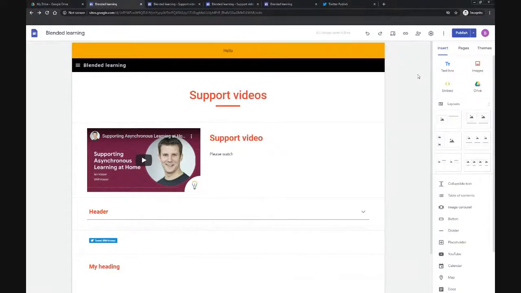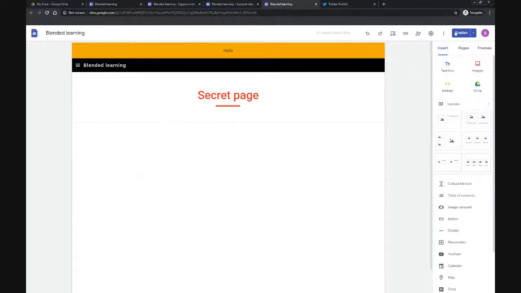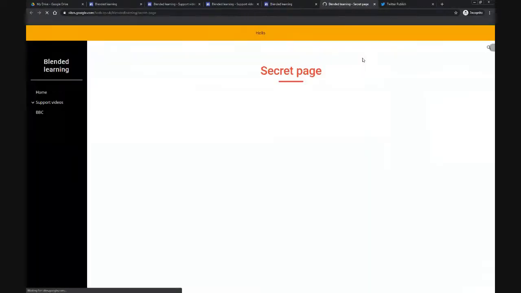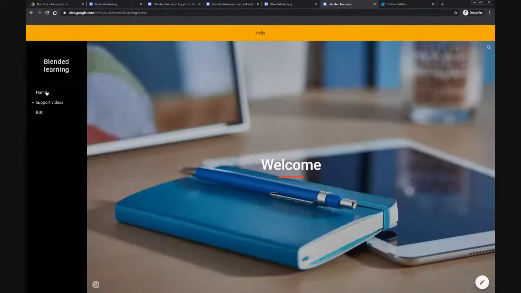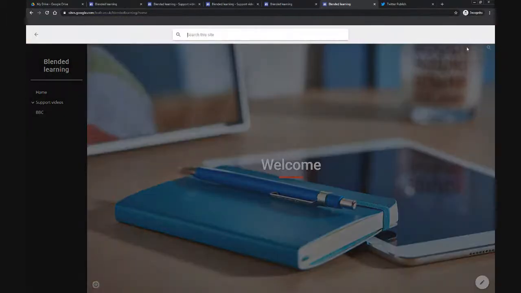But effectively what we've done there, and I appreciate it's not a very pretty website, but we've certainly spent a bit of time building a site where we've been able to put a menu on it, several pages, linking those pages together, and being able to add some additional features. The final feature I'll show you is when you've got your site live, you get a really nice search box as well. And Google is pretty good at search. So if you've got content somewhere in the website, that search feature will absolutely be able to find it and share it with your user.